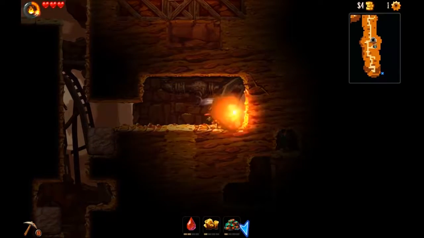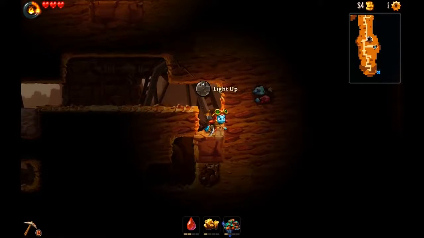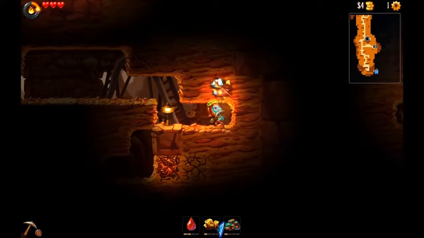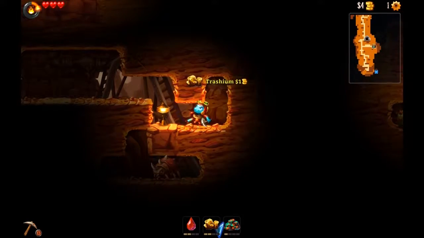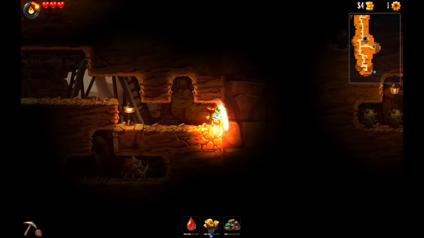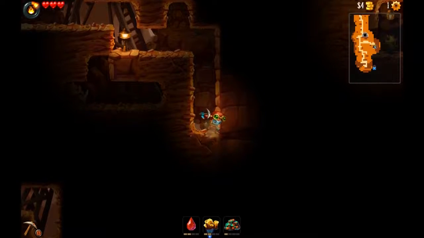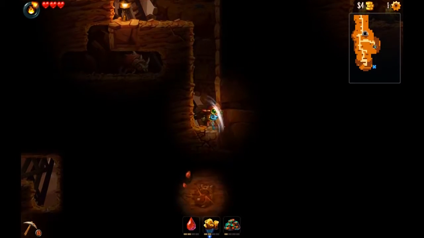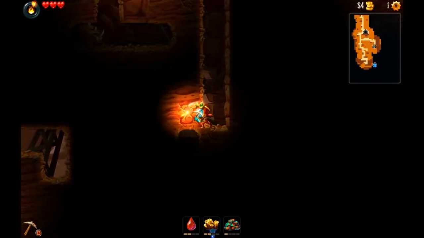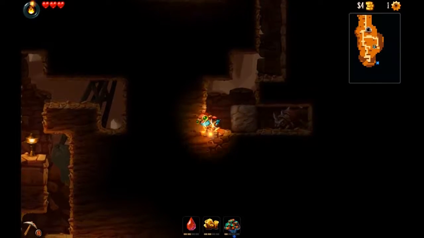Maybe we have to go over here? I'll get this ore while I'm over here. I have a feeling we might need to upgrade first. We can't go past this wall. But if we dig around... It's right below us.